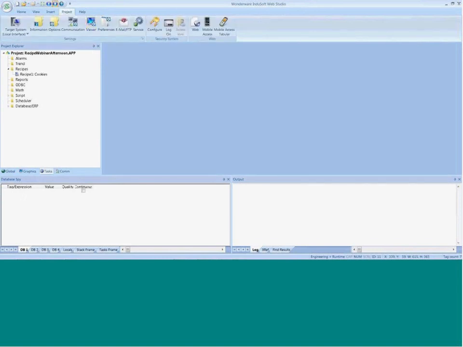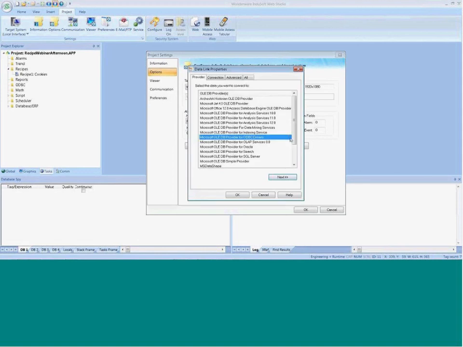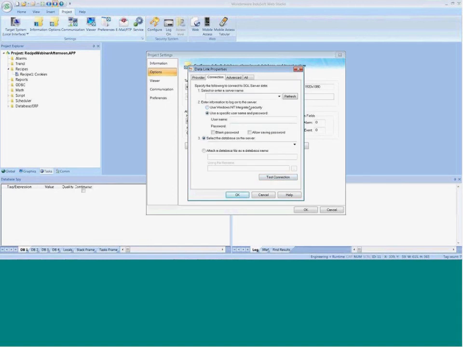There's several different ways to do this. For the grid object, I'm going to set this up and use this as the default database. If I knew this connection string, I could just type this out if I knew how to do that. I don't know how to do that, so we have this really nice little wizard here. I'm going to choose the SQL connection. I'm going to go next, and then here's where I said I'm not going to use my PC name. I'm going to use local, and I could use an IP address in there. And then I'm going to do \SQL Express, and I'm going to use built-in Windows security.